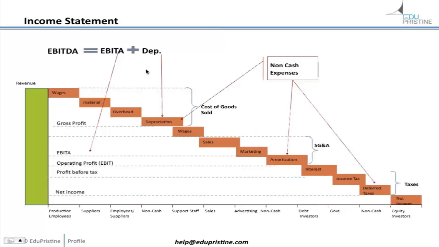Now it uses the same concept, with all revenue on the left-hand side, going through to how that revenue is used to pay for things and where taxes come in and various other things along the way. As you can imagine, revenue has to pay for people, overheads, and various things. Depreciation and amortization, for example, are not cash expenses though. They're entries in the book, wages and things like that. And you can see where income and profits and how tax comes in.